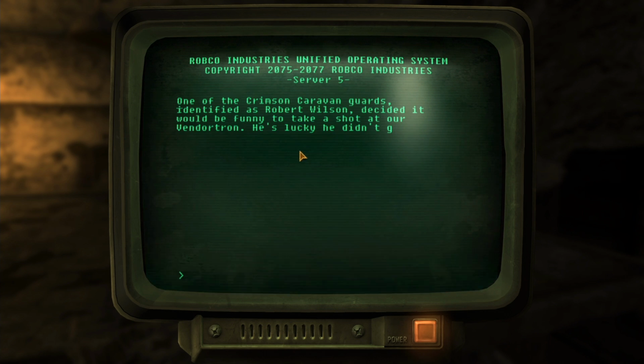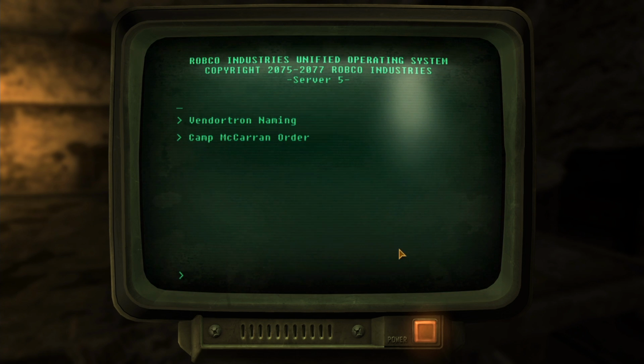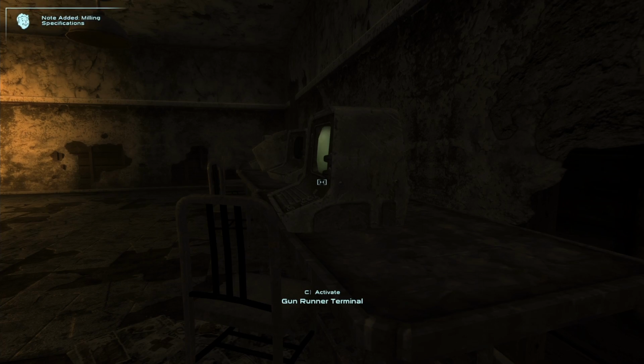Persona non grata. One of the Crimson Caravan guards, identified as Robert Wilson, decided it would be funny to take a shot at our Vendatron. He's lucky he didn't get a .308 through his idiot skull. We're currently negotiating with McClafferty for reparations, but in the meantime, we need to update the Vendatron's recognition software to filter out all Crimson Caravan employees. We also need to pull some strings over at McCarran and get them temporarily barred from purchasing ammo there as well. Okay. Oh, was there anything else? No.